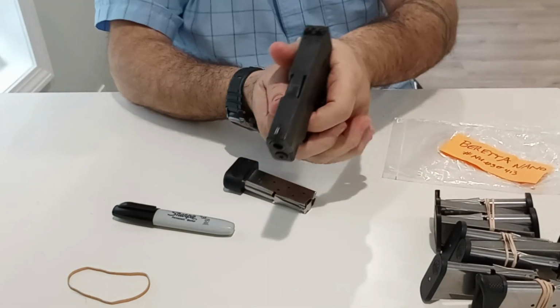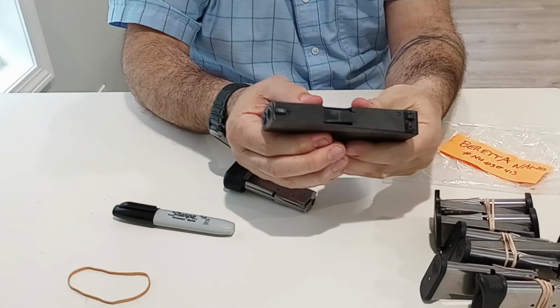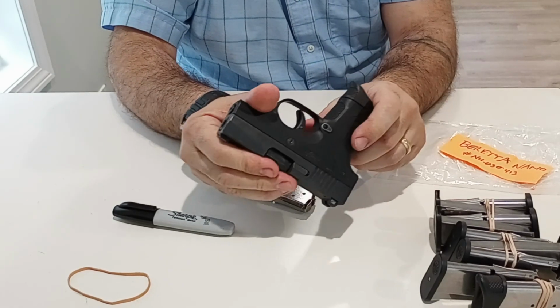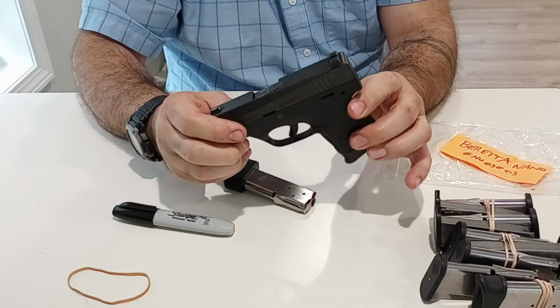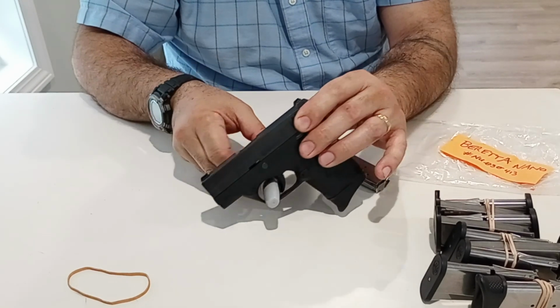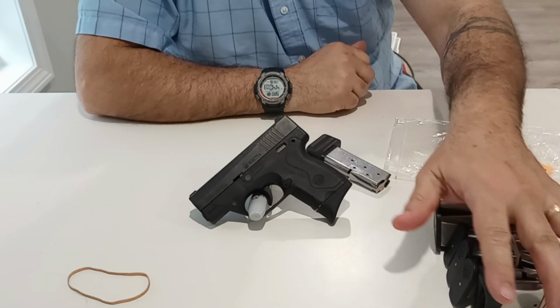There you go. So, it's got a good feel. Ergonomics, it's got some heft. I believe it's a swappable magazine release. I don't know for sure. I didn't get that far yet in my homework. But there it is. Beretta Nano. A hell of a deal.